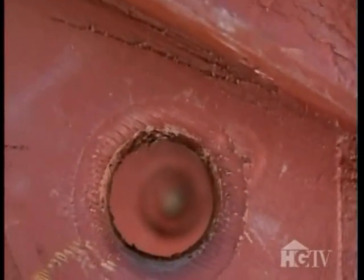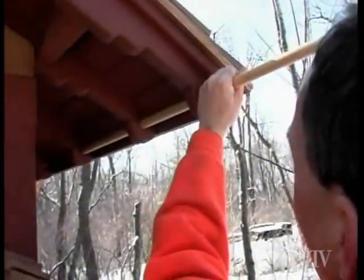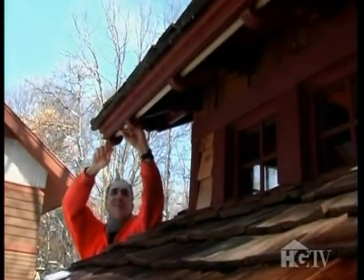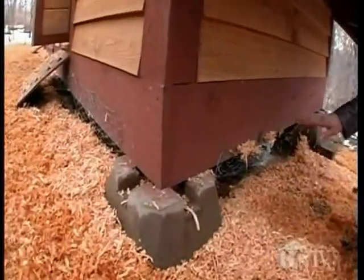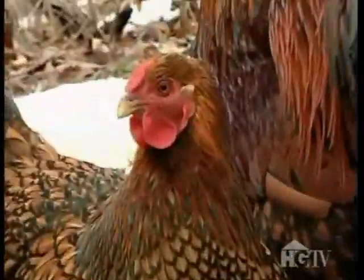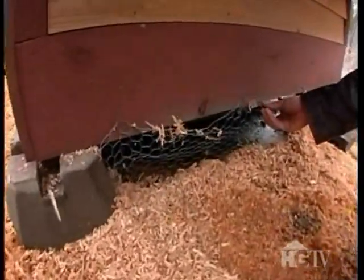I had the most frustrating time trying to line up all of the rafter tails to match. So what I ended up doing was I drilled a hole through each rafter tail, and then I just took a galvanized pipe and fed it through, and that naturally lined up all the rafter tails all at once. For the foundation, I wanted to keep the chicken coop off the ground, so I elevated and leveled it up. Unfortunately, the chickens continued to go under the coop and lay their eggs, so I had to put chicken wire all the way around it to keep them out.